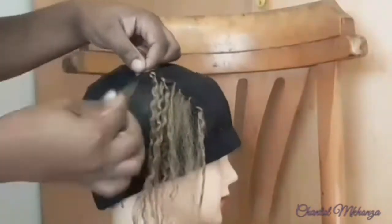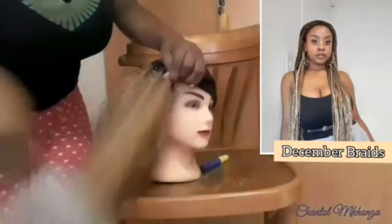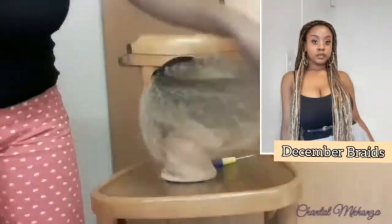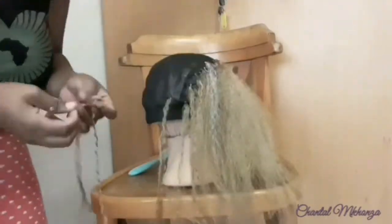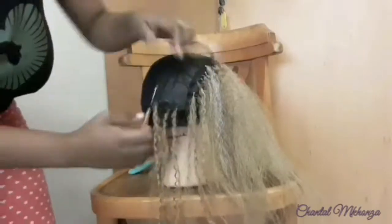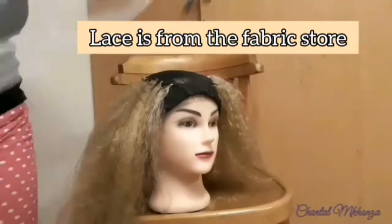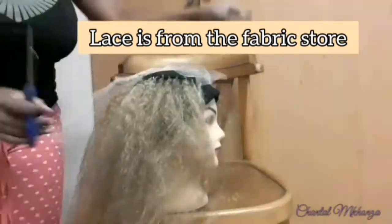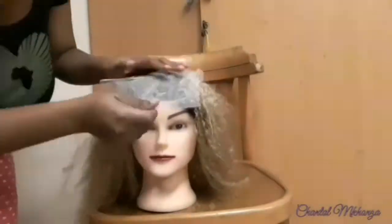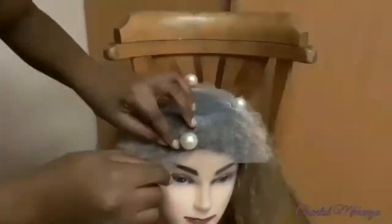A lot of people are going to ask me why I thought of this idea. In December when I had these braids, everyone kept complimenting them. I decided I would make a wig with the hair, but when I went to the beauty supply store they were out of stock and didn't know when they'd get more. So I decided that when I cut these braids I would keep them to make this wig. This is also from a deleted folder I managed to recover, so I'm super grateful to show you that you do not need to buy expensive stuff just to have a cute wig.